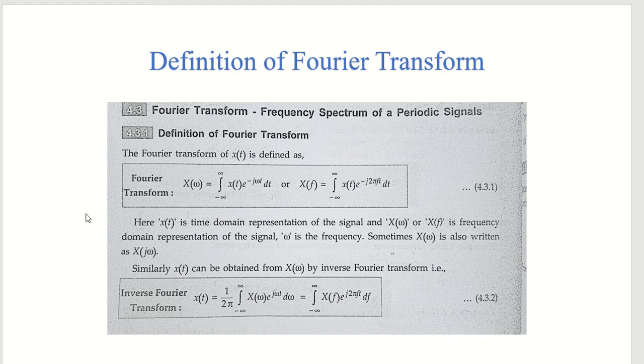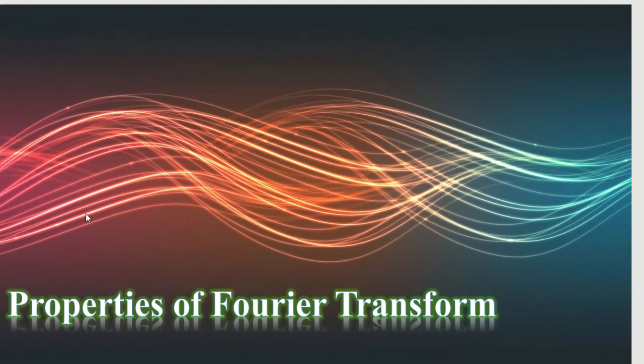If either of the conditions is not satisfied, I can still find the Fourier transform of my signal, right? They are sufficient, but they are not an absolute necessity for my signal to be Fourier transformable. Now let's see some of the Fourier transform properties. I have already told you that there are many properties for Fourier transform, so we will try to cover most of them.